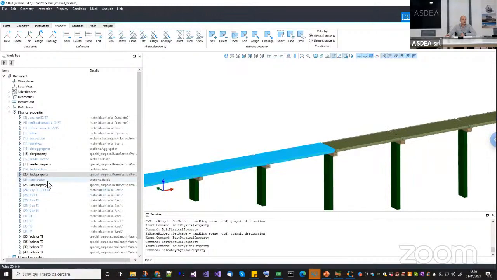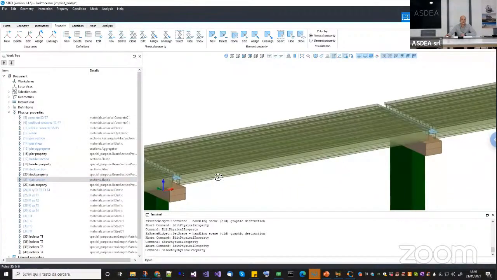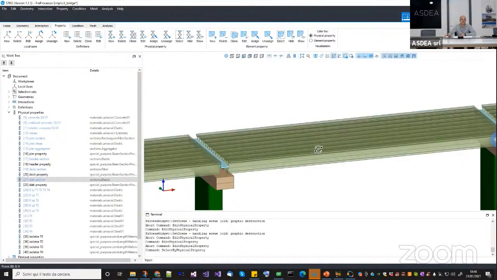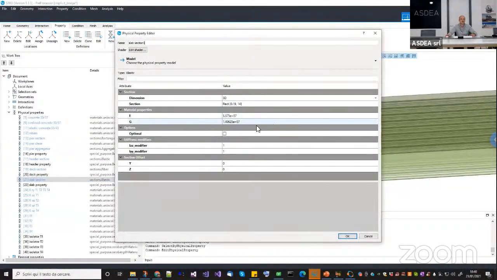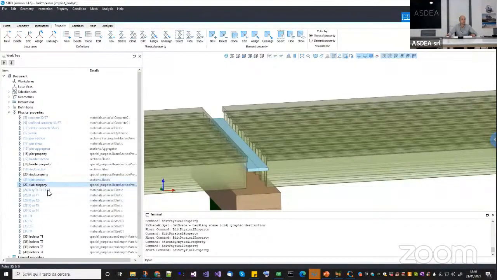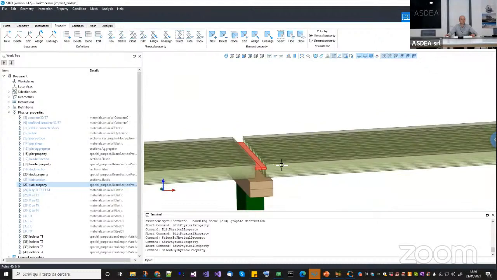Fine, so we have just one extra cross section for the slab here near the joints. Basically this section here is made of girders and slab. Here we have only the slab, okay? So once again, an elastic section with a rectangular cross section, so I don't need to waste time here. If I select this one, okay, you see the target selection.